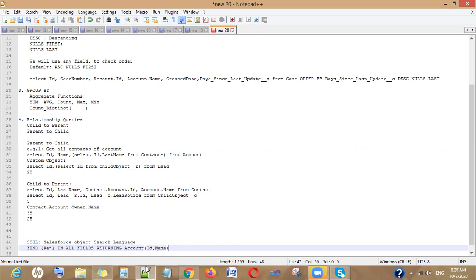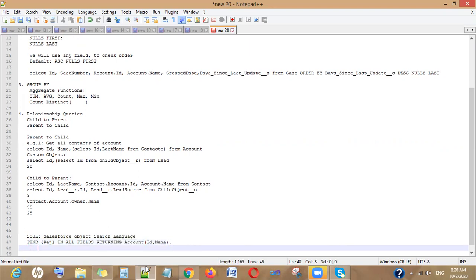Put a comma here and add the object, whatever object you want to add. Again, if you want, put a comma and you can add more objects.